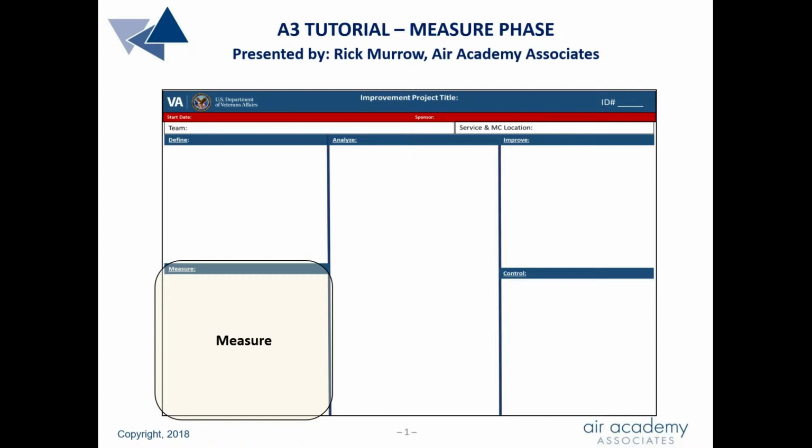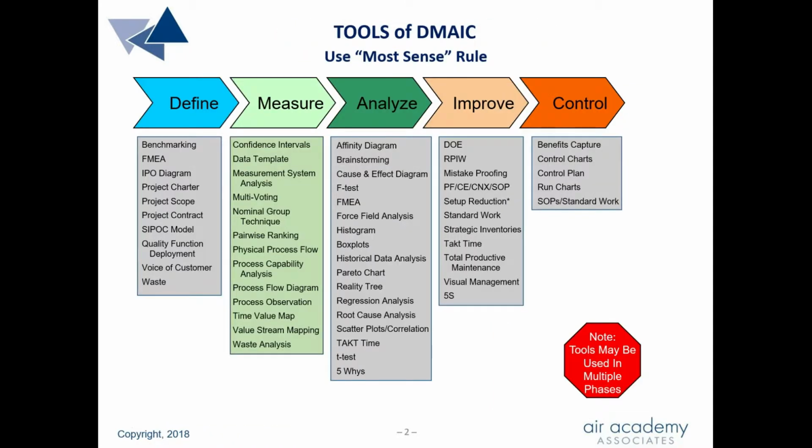As you know, Vision 1 is using the improvement methodology DMAIC, so the second section is entitled Measure. In the DMAIC methodology, the purpose of the measure phase is to capture the current state of the process. An improvement team will select a measurement or measurements and then collect the necessary data to determine the health of that process. The tools of DMAIC were introduced in the last tutorial.